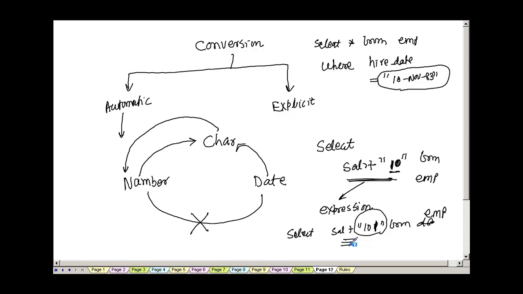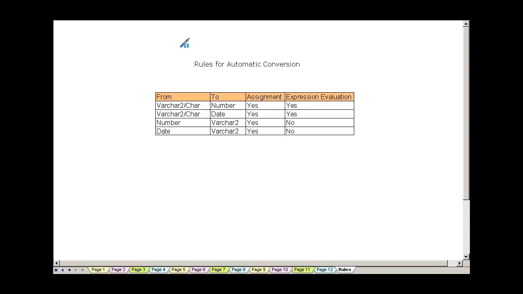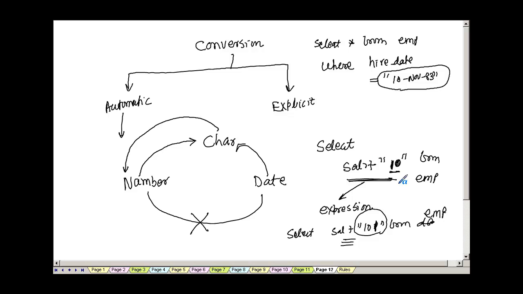So here is a rule for automatic conversion: we have expression evaluation and we have assignment. Expression evaluation means this, okay. And assignment is something that whenever you write PL/SQL code, you declare a number, say number x is equal to 10.